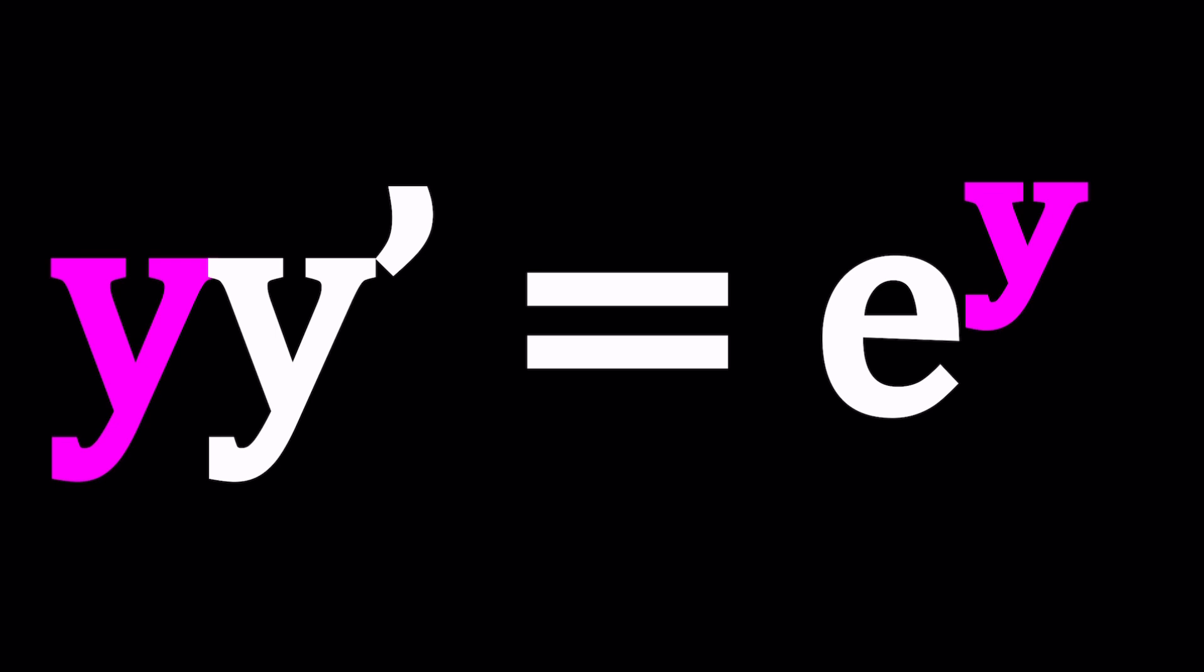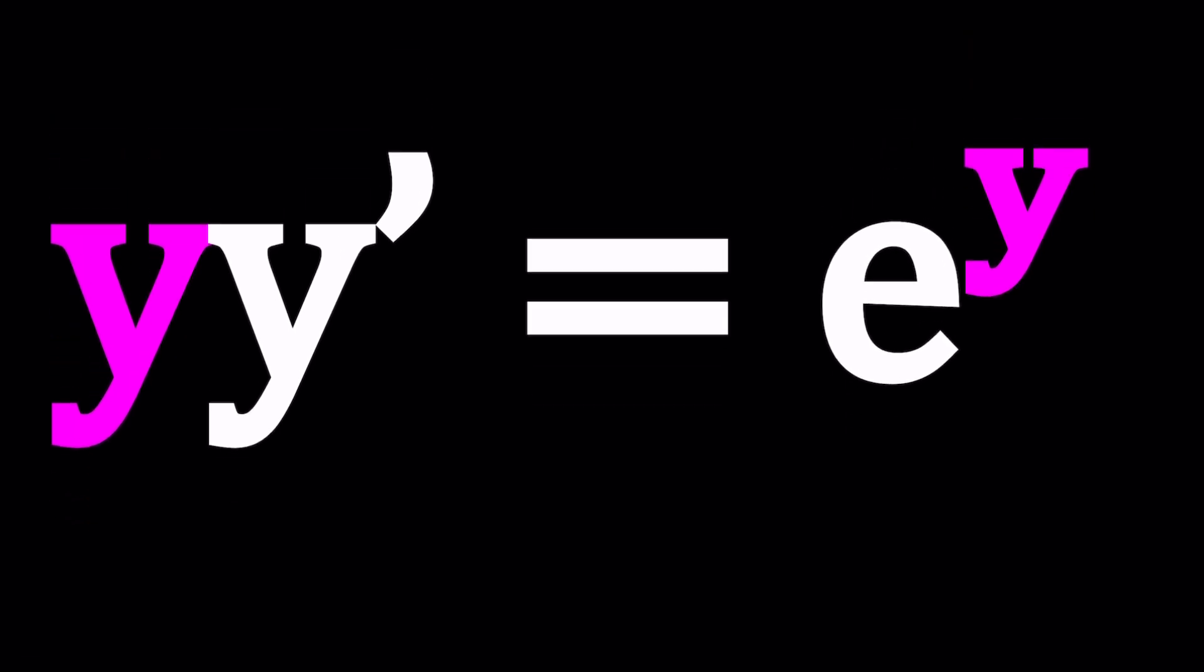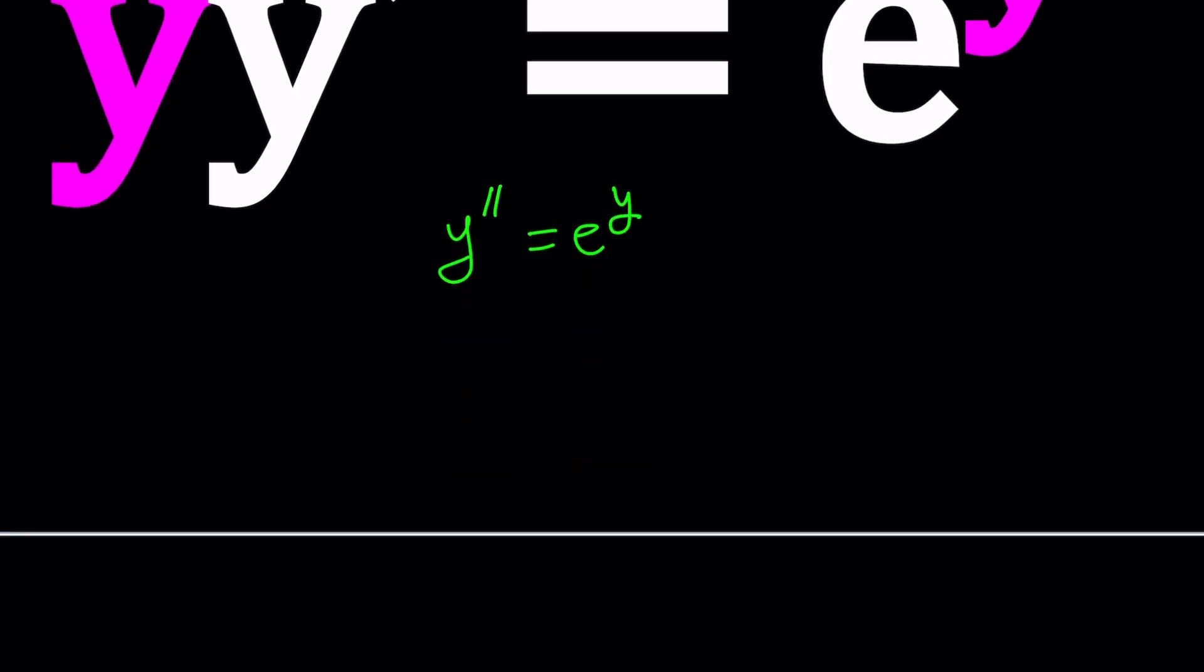So, how do you solve such an equation? First of all, if you think about the variation of these problems like something that uses the second derivative, there will be a different story. Problems with the second derivative only, without the first derivative, are harder because you need to use substitution. So only certain cases can be solved. For example, if we had something like y double prime equals e to the y, I think this equation can be solved. And I believe I've done this problem a while ago.